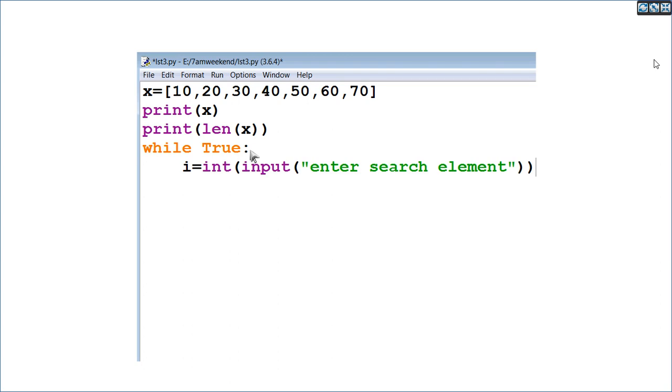You know, if it is an infinite while loop, the control will come out of the infinite while loop only if the break statement is executed. If I write the condition, if i in x, it means if the search element is found in the list, it will return the true value. If it is returning true value, I will display the message print element found.